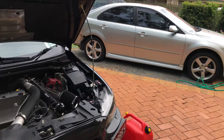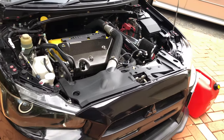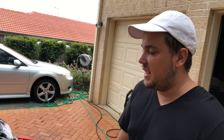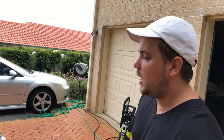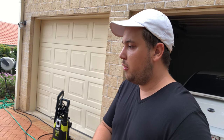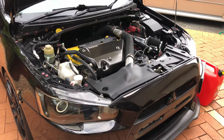Shoots massive flames, really, really fun. As I say, the torque is awesome. The acceleration is awesome. Pretty much maxed out power for the stock turbo. So if I want to add more power later on, I definitely need to upgrade to a bigger turbo. Whether that be an Evo turbo or a high flow TD04 or a GTP 712, there's heaps of options out there. But that's pretty much what it is for the engine.